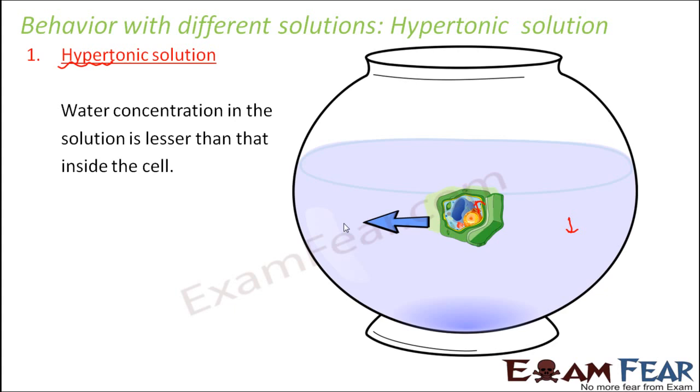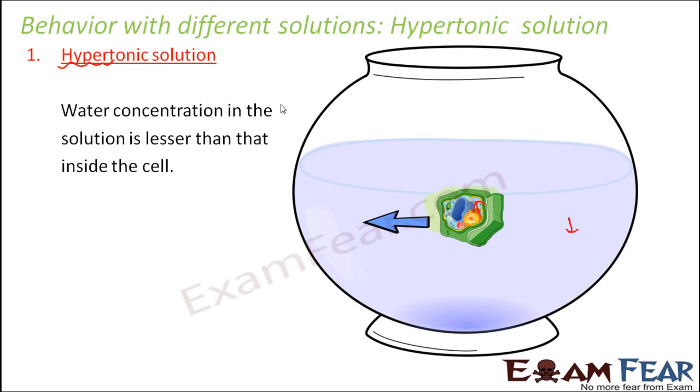Now when there is too much water loss, the situation of plasmolysis comes into picture. When the water starts to move out of the cell, first the water moves from the cytoplasm. All the water present inside the cytoplasm is sent out. Then all the water which is present in the vacuole is again sent out, because vacuole is basically used as a storage organ in plants. Then what happens? The cytoplasm and the vacuole shrink.